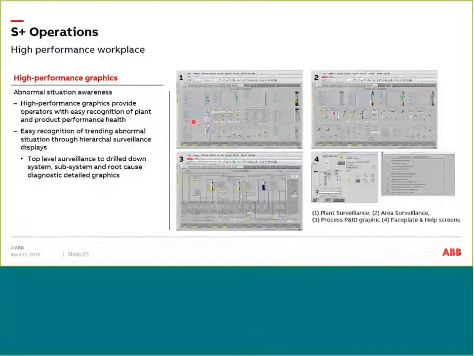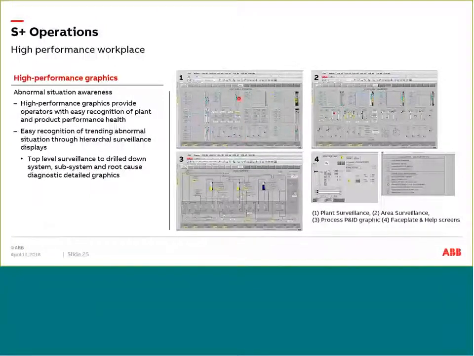There's this misconception that high performance is only grayscale. It's not necessarily grayscale. Even if you're using colors, we've muted them. So if you see here, there's pink and there's blue, but it does not draw the operator's attention. The yellow ones are the ones that draw the operator's attention because they're more highlighted. So that's plant surveillance.